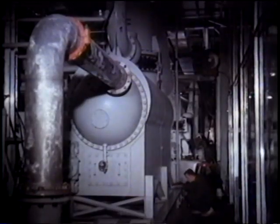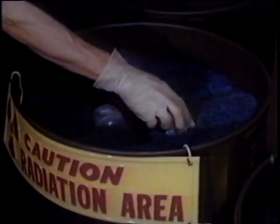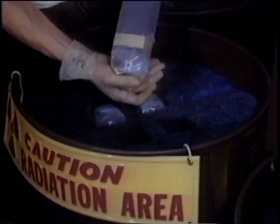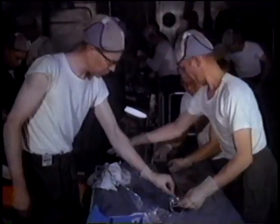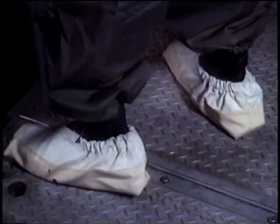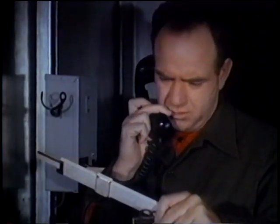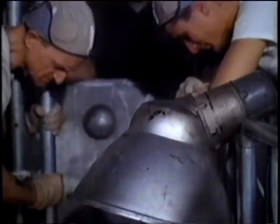When the entire system had been carefully tested, it was put into operation. We were then ready to begin loading the reactor core. One by one, the fuel elements were removed from the barrels in which they'd been shipped, carefully separated from one another. Each of these bars, containing approximately 500 grams of uranium-235, was then unwrapped, inspected, and wiped clean of any dust. Crewmen wearing protective clothing began to load the fuel elements into a fuel storage tank. This preliminary test proved that the fuel elements, when assembled, would not go active prematurely. After each element was in place, instruments were read, an evaluation of reactivity was made, and reported over loudspeakers. The crewmen were protected by a shield of approximately eight feet of water as they lowered the fuel elements into the fuel storage tank.